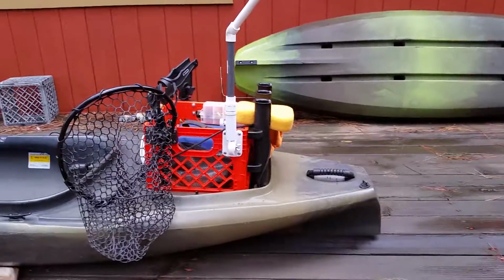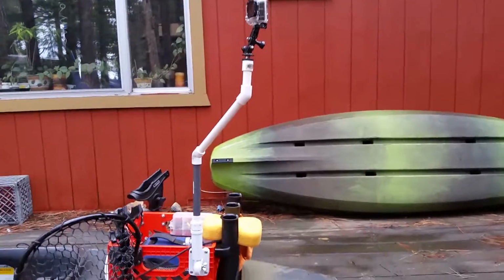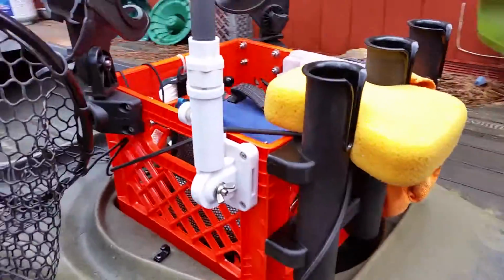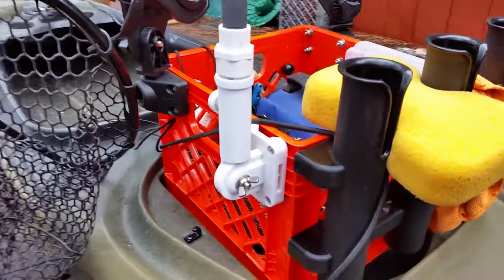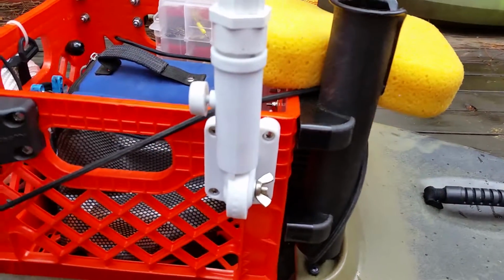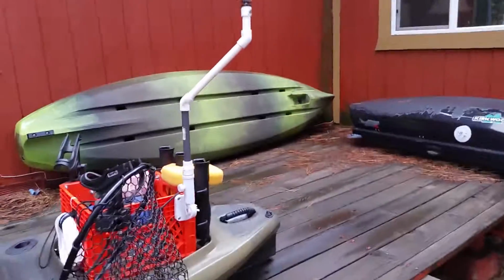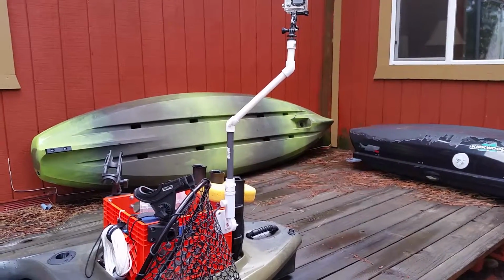So hopefully this will mean more footage of actual fish landed, and hopefully this gives you guys some good ideas. I've seen people use these flagpole holders for things crazy like outriggers, and I didn't think they'd be heavy duty enough for that. Turns out they're quite a bit more robust than I thought, and it is going to be plenty durable for a good camera mount, even if I'm going to tip it down into the water. So hopefully this gives you guys some great ideas.